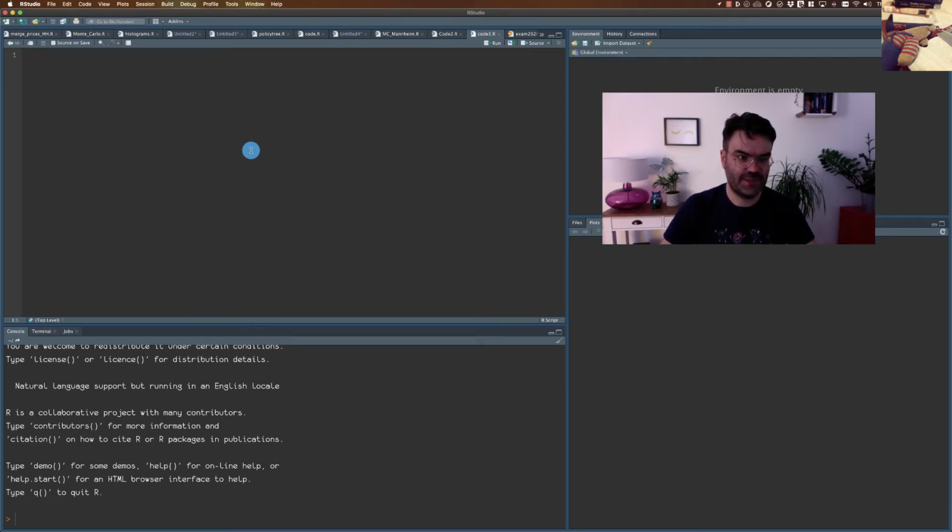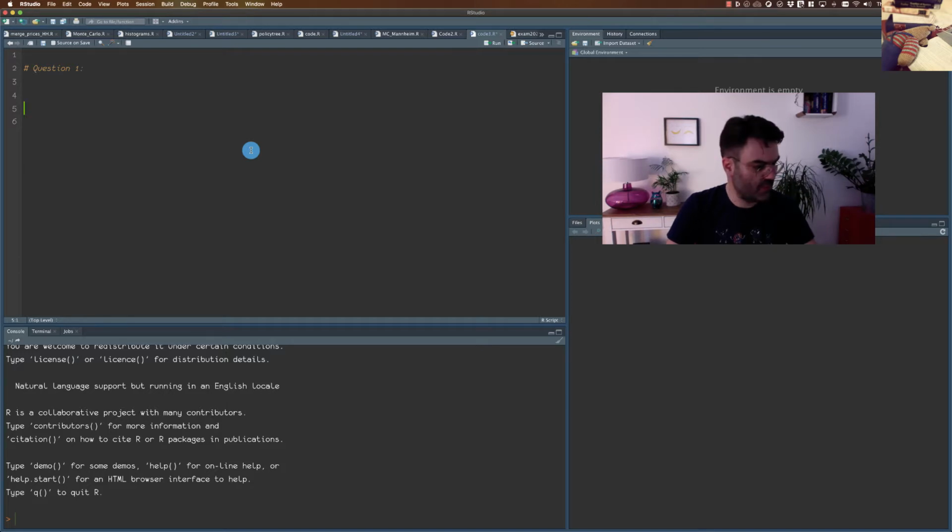Question 1 is just a warm-up. In this question we are asked to write a function that computes the area of points enclosed by a circle of radius r.